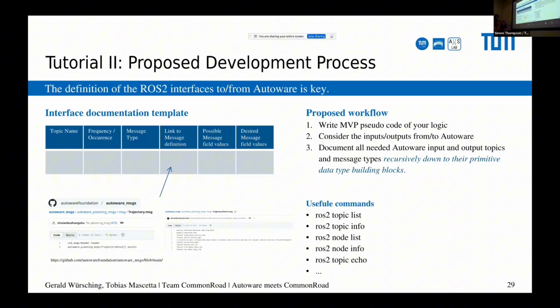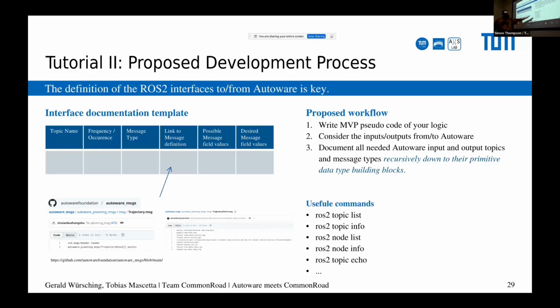It makes development afterwards so much easier. And then you can have possible value types, which might be interesting if you have state-dependent stuff, and then the desired values. That in and of itself gives you a very easy protocol, or cooking recipe, to actually build your own stuff into Autoware.